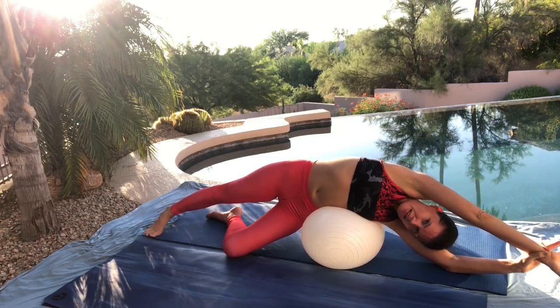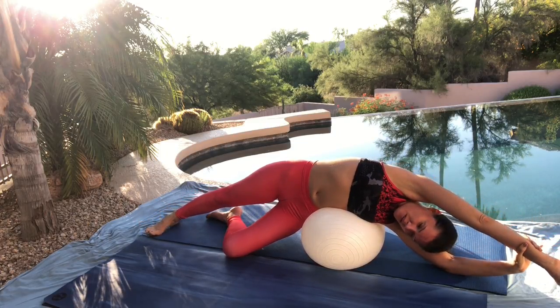More stretch, grab that. Take left hand, grab that right forearm, and pull.